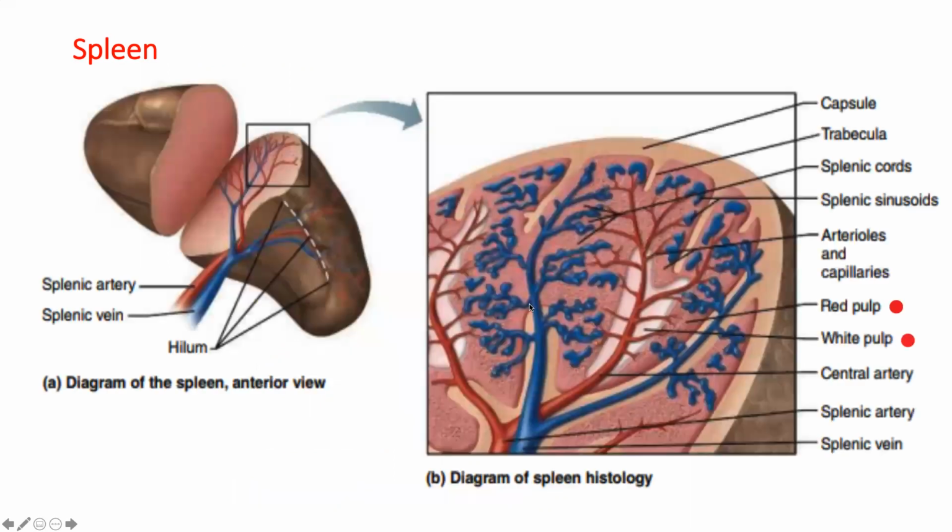pancreas could enter and hide in the hilum of the spleen. So now if we split the spleen in half, we will see the white pulp and red pulp. Red pulp is for disposal of RBC, and white pulp is for lymphocyte, which is the subtype of white blood cell. That's the way we should remember.